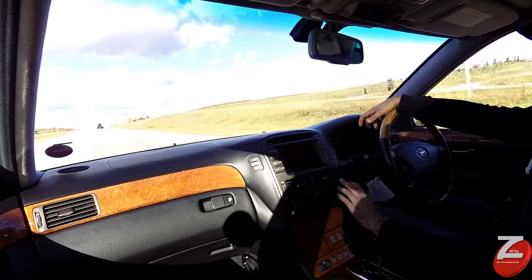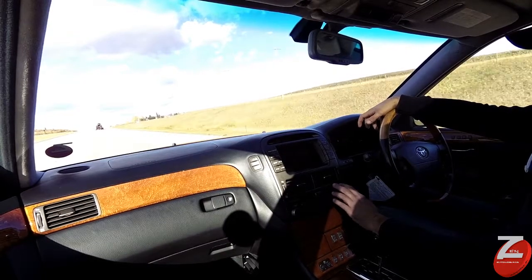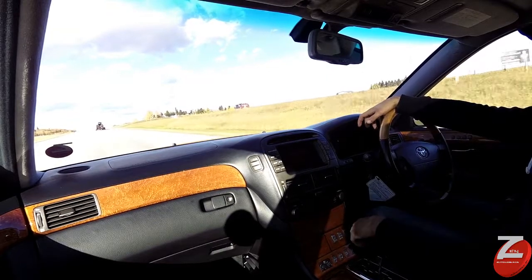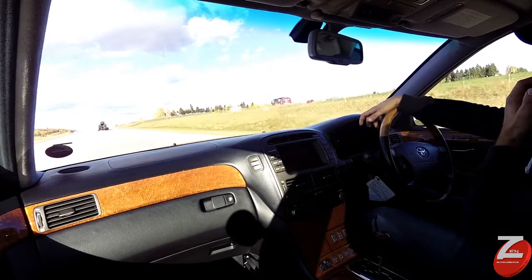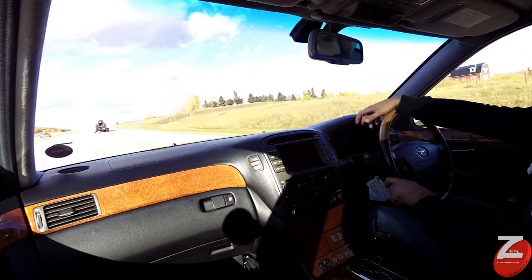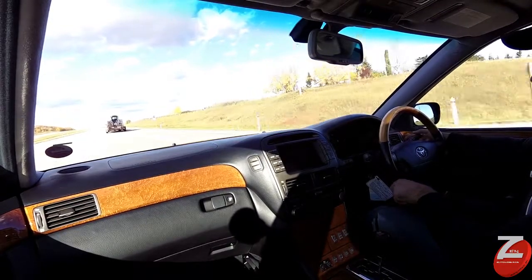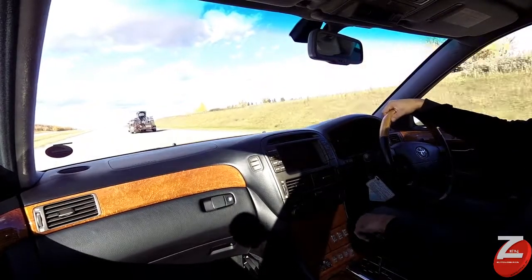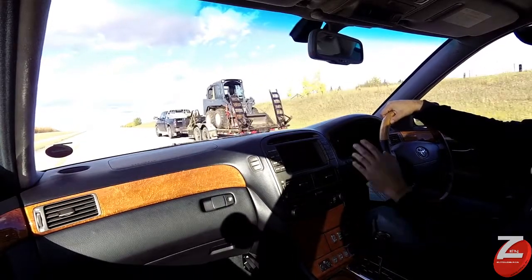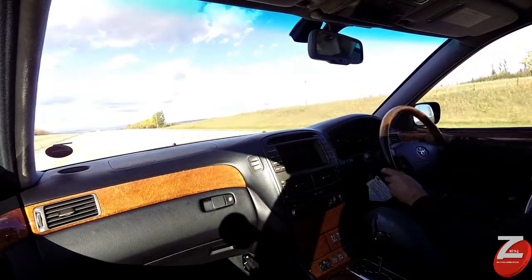Kind of a rare option for Japan was the Mark Levinson sound system. It blows you away. It's so clear. We actually rebuilt the subwoofer in the back on this car, typically over the age. It's not the sun damage, it's just the age sitting around. The foam suspension in that sub starts to degrade, so we took it into a place here in Calgary and had them rebuild it. Anyways, the sound system is phenomenal in this vehicle. There's no point turning it on in the camera, you won't really hear it.